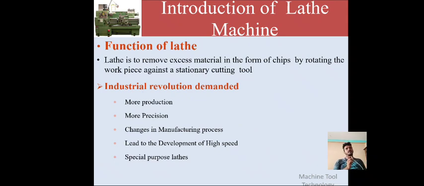The functions of the lathe. Lathe is used to remove the excess material in the form of chips by rotating the workpiece against a stationary cutting tool. Industrial revolution demanded more production, more precision. Changes in manufacturing process led to the development of the high speed and special purpose lathes. These are the industrial demands.